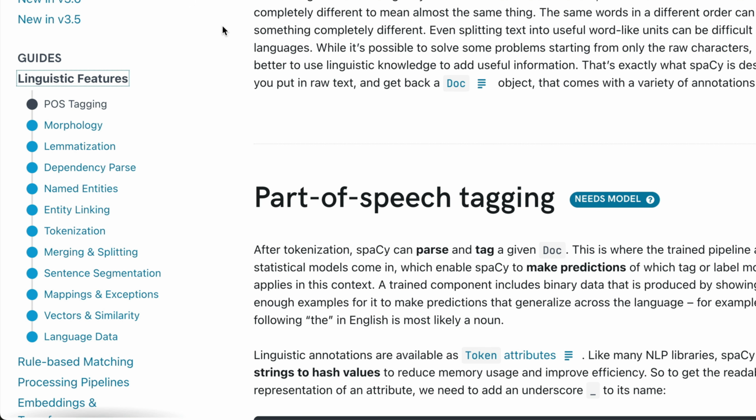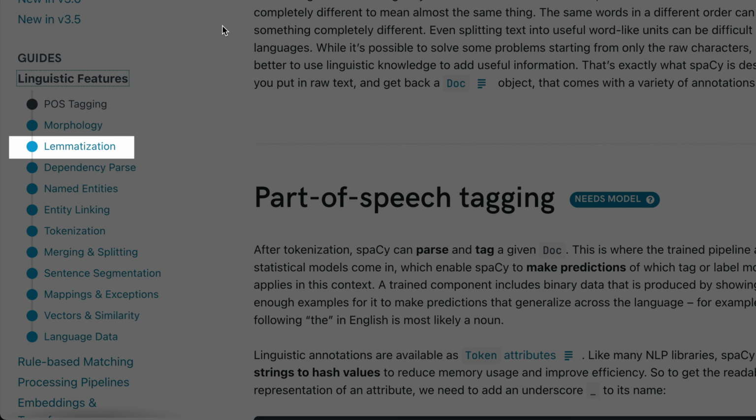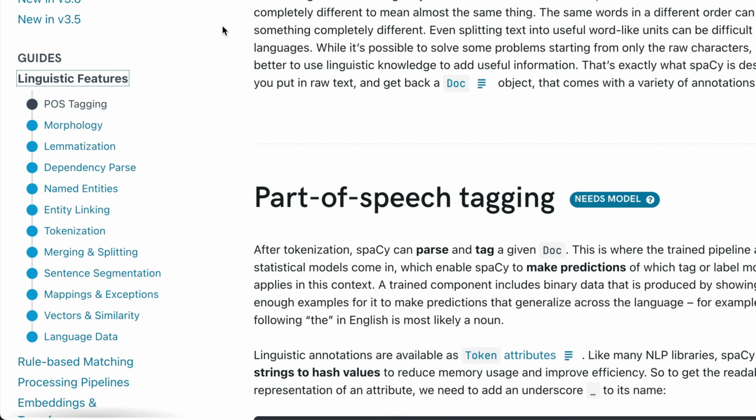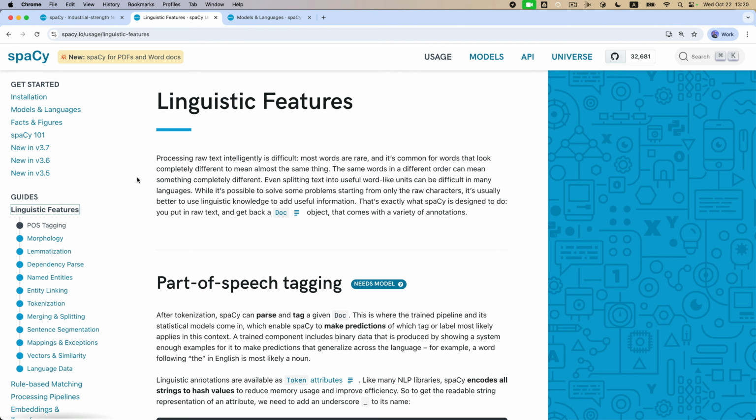So the technique we're going to be using on our word lists is something called lemmatization. And I'm going to be explaining what that is soon. But for now, understand that it's something that we can use to standardize the words a bit and potentially reduce down the size of those very large word lists that we saw.